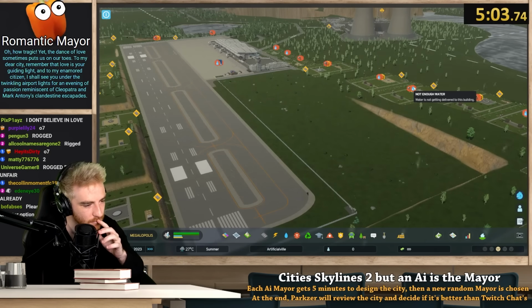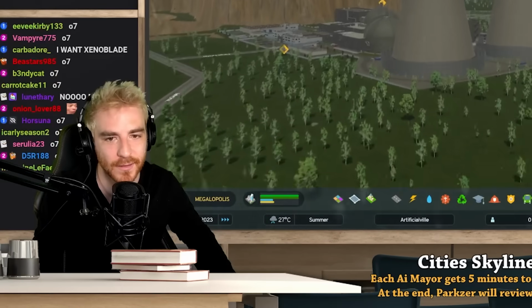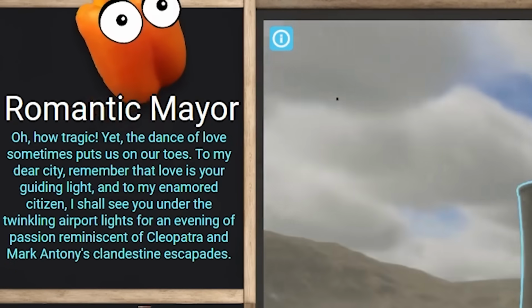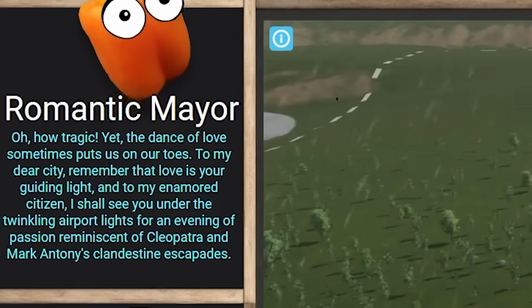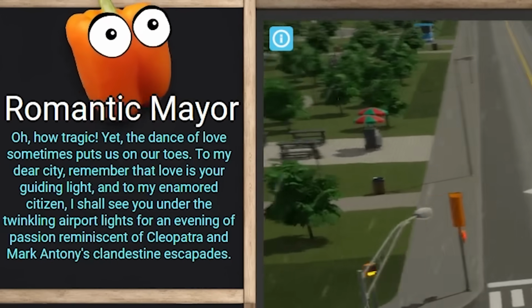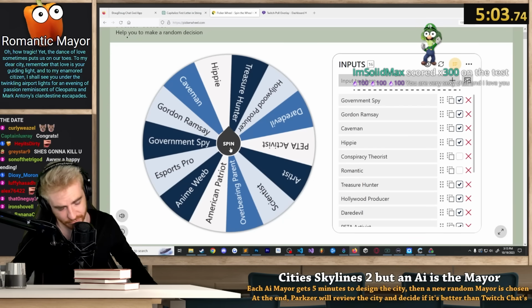Oh, how tragic. Yet, the dance of love sometimes puts us on our toes. To my dear city, remember that love is your guiding light, and to my enamored citizen, I shall see you under the twinkling airport lights for an evening of passion reminiscent of Cleopatra and Mark Antony's clandestine escapades. It's just a traffic light. Congratulations to that chatter. Welcome to the office.